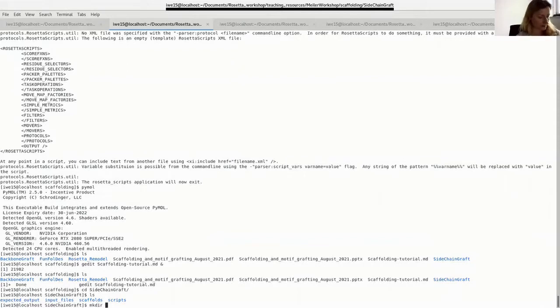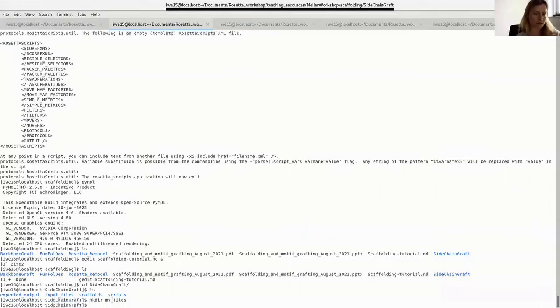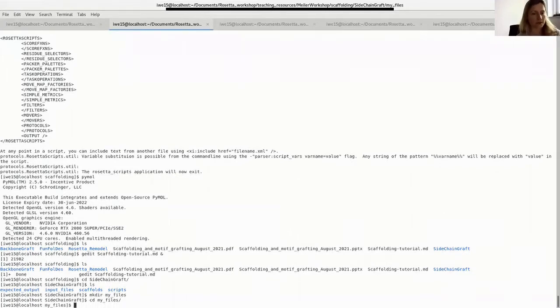In order to work here, I'm going to create my own folder. I'll call it my_files. It's very similar to the other tutorials. This is just so that we have a working directory where we don't overwrite input files. That would be a little bit harder to recover. So I'm going to move into this folder called my_files.